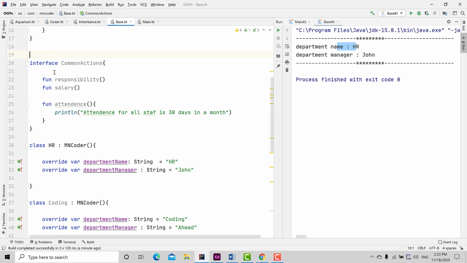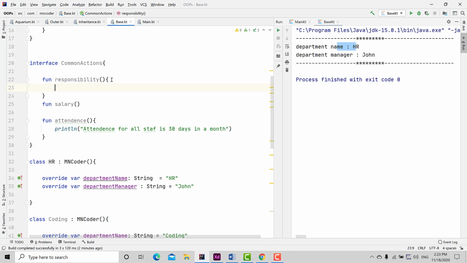So how can we create an interface? It is very simple, just the keyword interface and the interface name. Inside an interface we have only function declarations, and we don't have function initialization.